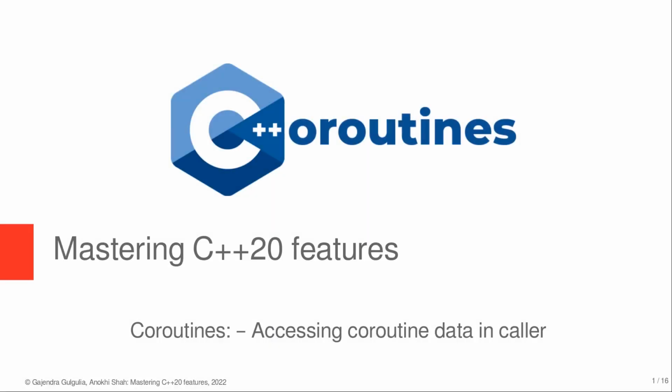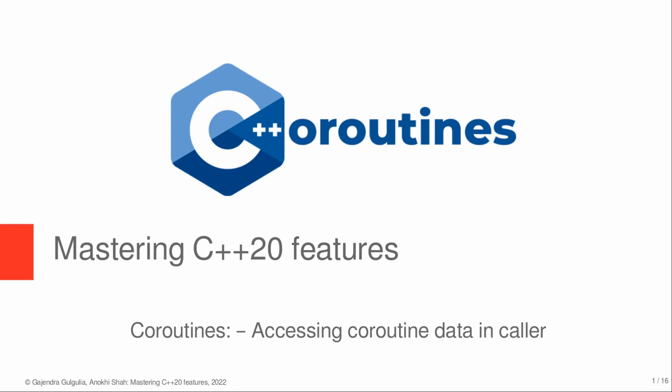In the last few lectures, we looked at how to create a simple coroutine that could be suspended and be resumed from the caller of the coroutine. Our coroutine was quite simple and naive in the sense that we could not perform useful computation. All it did was print some std::cout statements. Now we would like to create a more complex coroutine from which we could access the data when the coroutine is suspended, and maybe also pass around data to the coroutine when it is suspended, and that could be later used for computation inside the coroutine when it resumes.